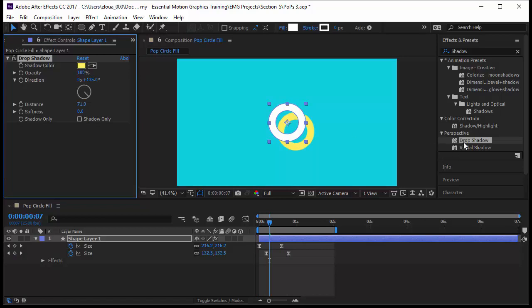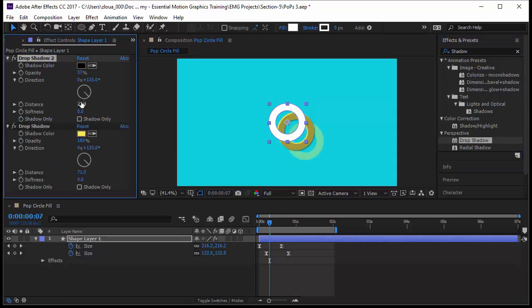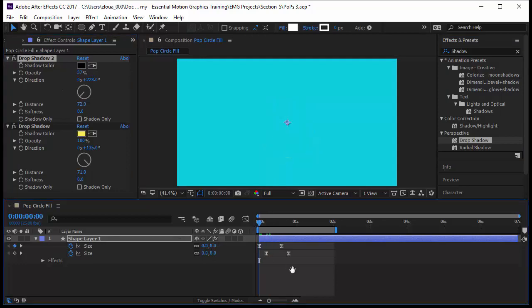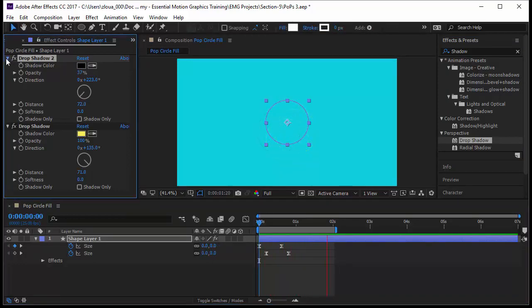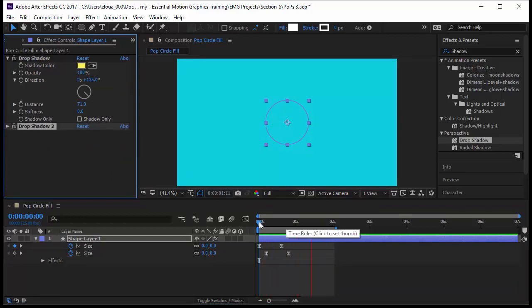Let's take another drop shadow and drop it on top. You see, you can drop it on bottom or drop it on top, and this drop shadow will just move the distance, then move the angle, and you have something very exotic here somehow. And we can play it and see, do we like it? Well, that's okay. I don't like that drop shadow 2 is on top. I will put it on bottom, and now it's much more interesting.